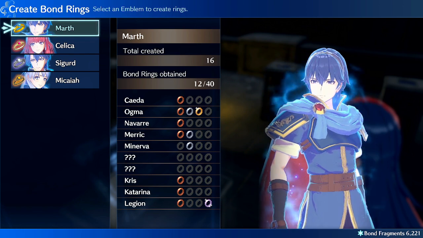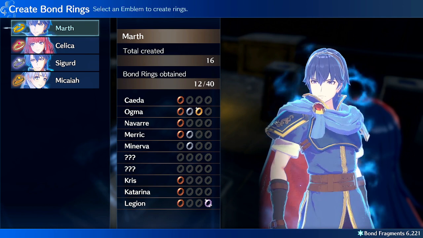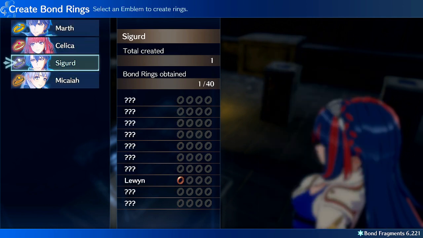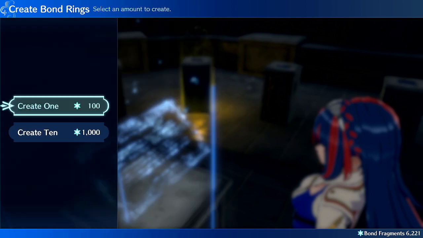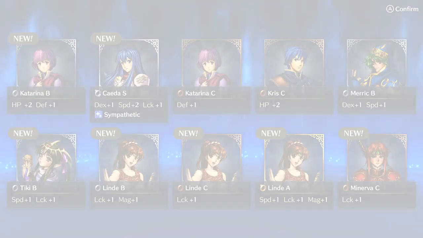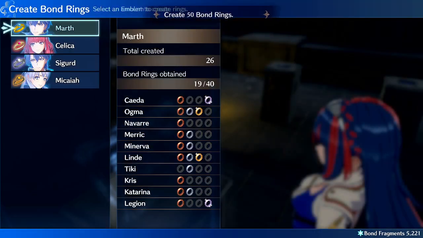I know it's kind of funny, but no, it isn't random. You actually get the exact ring you want. So if I want a Marth S ring, I make 10 Marth now. Or let's say I want Martin. Bam. We're going to get a guaranteed S ring now. Look at this. Bam. See? Now I got Kade, Sympathetic. So now I got her passive.